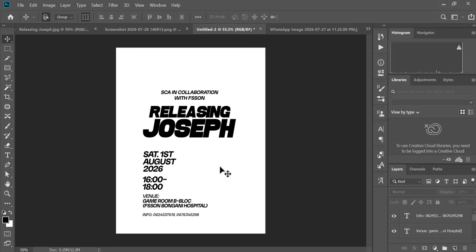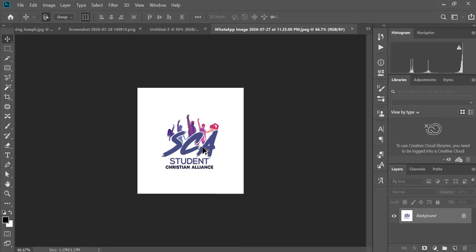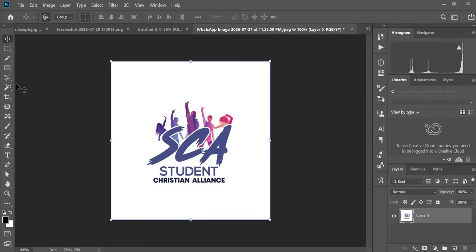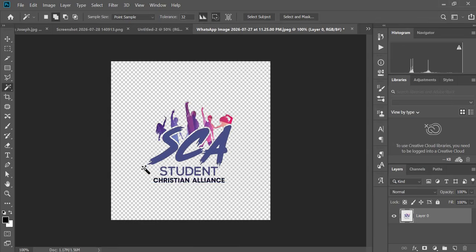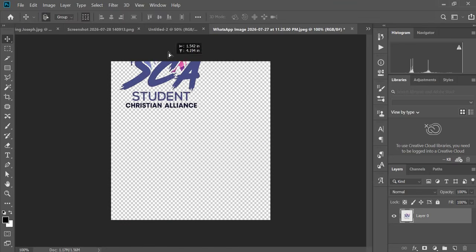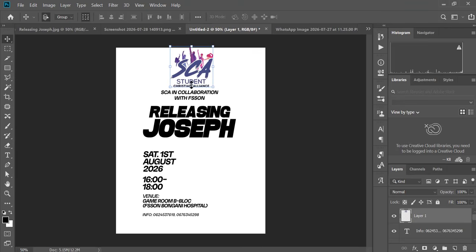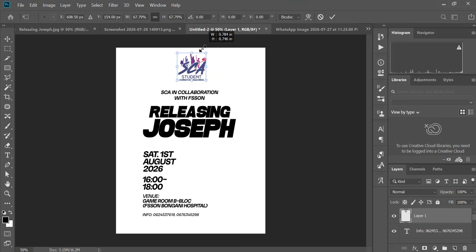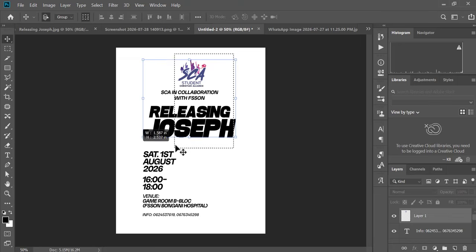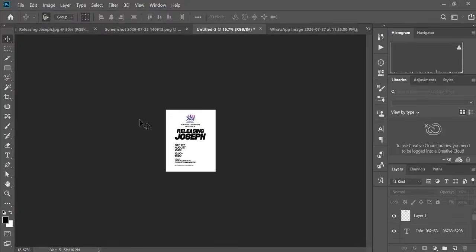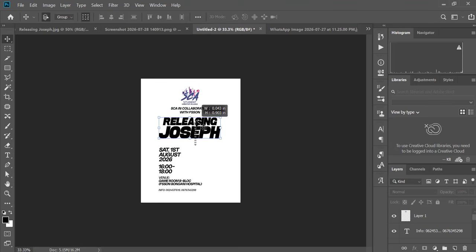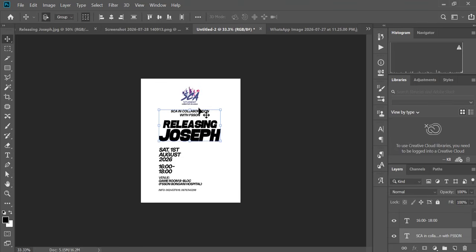Here we are. Then the next thing, we're going to bring in the logo. I want to bring in the logo now. So unfortunately, I didn't get a PNG format of the logo, so I just have to remove the background by myself, then reduce it a little bit. Okay, so it can be somewhere there. Let's centralize it.